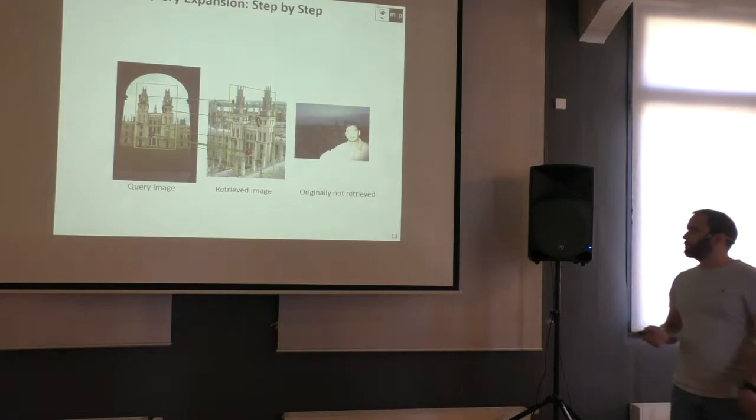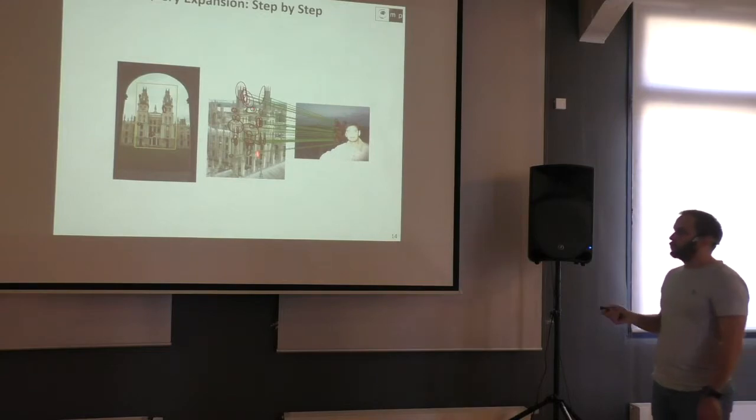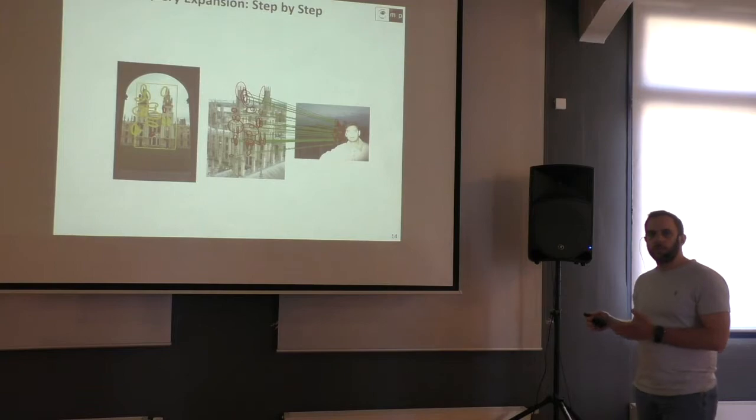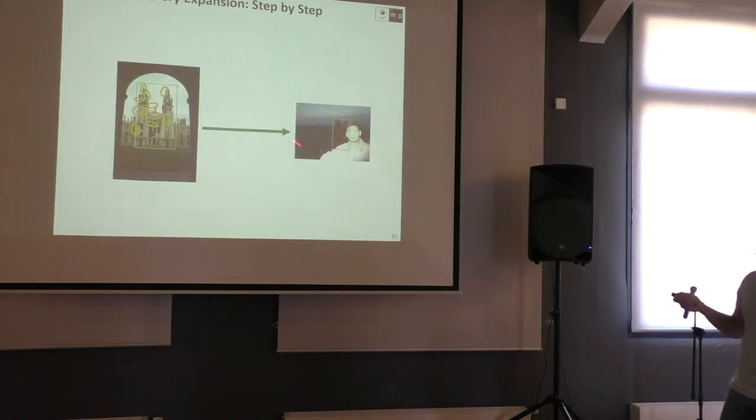Again, in practice, this looks like this. If we have a query image and the image that we retrieved, that is spatially verified, this is one of the images that cannot be found directly through the query image. However, it can be found through this image. So by adding its local features, because we know the affine transformation, we can just map them back to the query image, and by issuing another query, we can directly get from here to here.